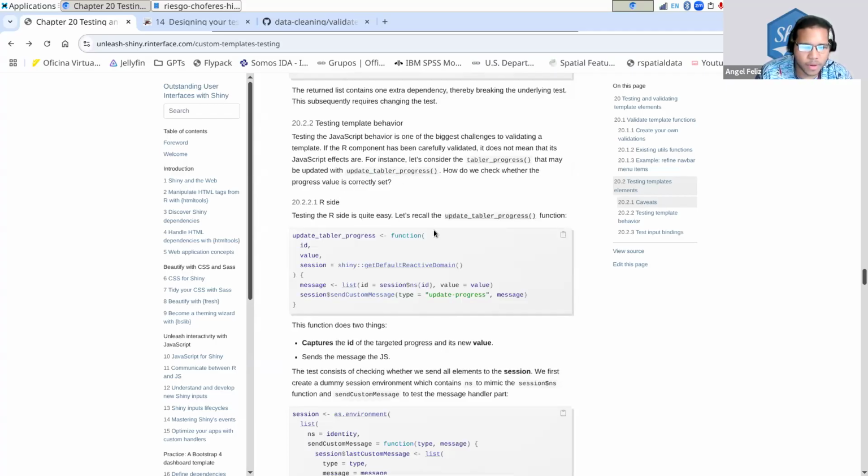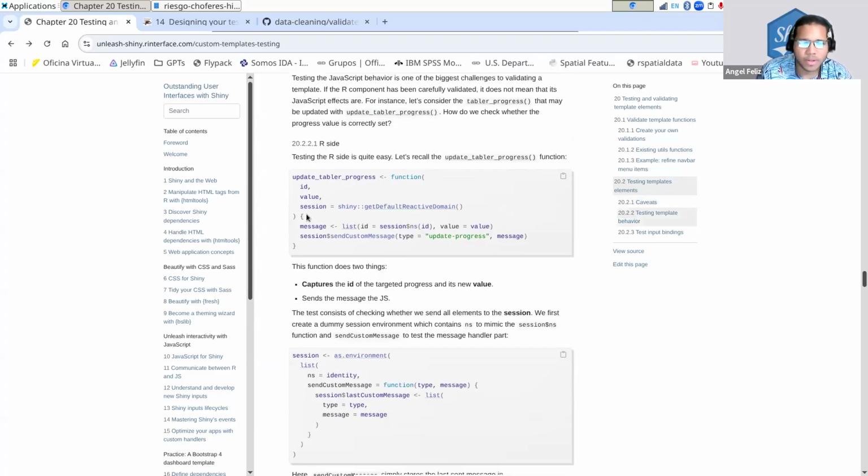Now we also need to test the JavaScript behavior. They say, okay, maybe you are not going to have a full Shiny app running all the time, but sometimes you want to validate if this update function is doing its job.